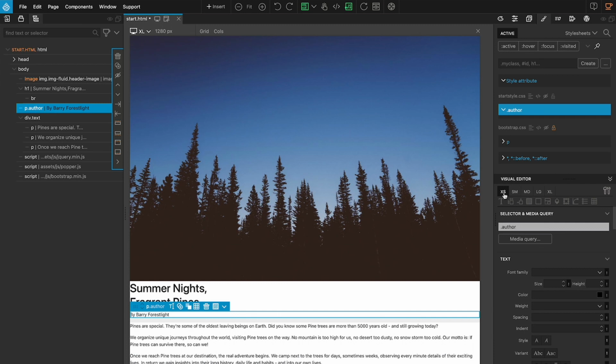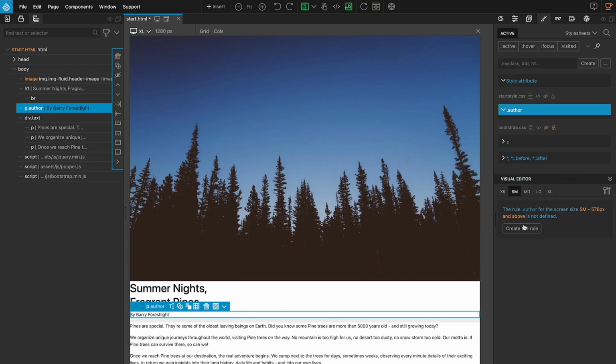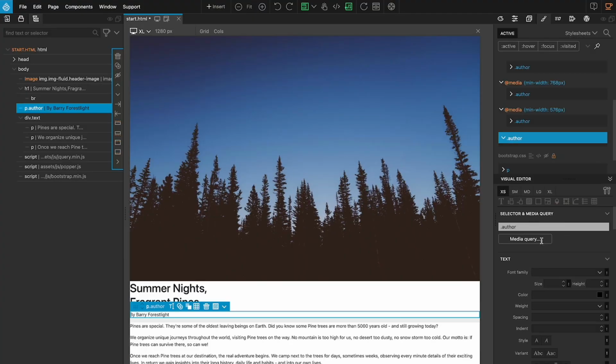Over to the Style panel, you'll notice that you get some new media size tabs in the Visual CSS editor. This makes it faster and easier to deal with media queries. Don't worry, you can still use the old media query tools if you like. These are just a shortcut. While I'm here, it's also worth pointing out that the order of the CSS tools has been rearranged to match the ones used by Tailwind. This reordering helps put the tools in a slightly more logical order.